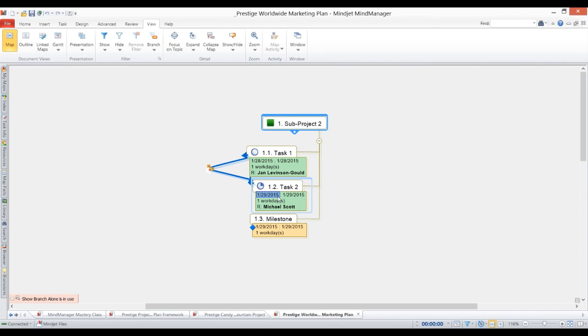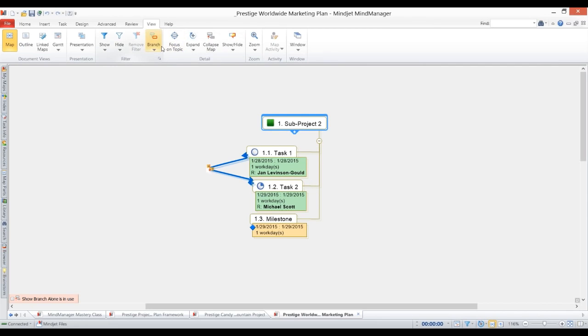I've used this personally because sometimes if I'm just focused on a certain area of a project, I only want to see that sub-project when I open the map. And that way, you're not overwhelmed when you open it. You just look at it, okay, that's what I'm working on today. So with a dedicated project map, this can be a great way to save your map with branch alone in use. Now, you might be thinking, well, okay, what if I want to see the rest of it?